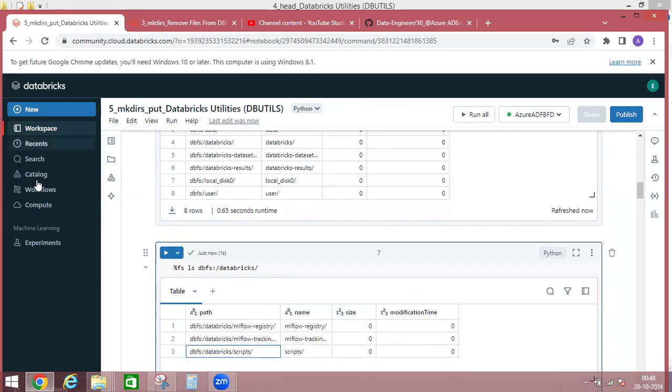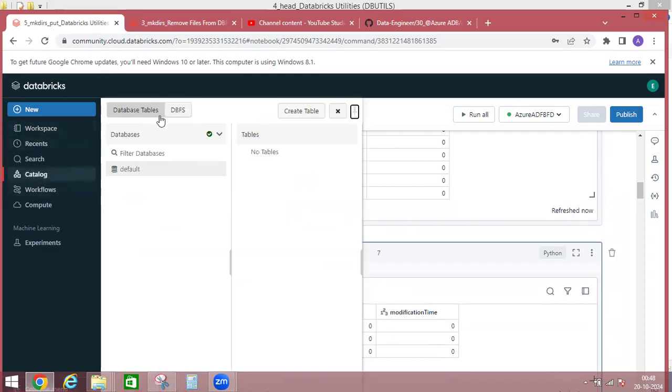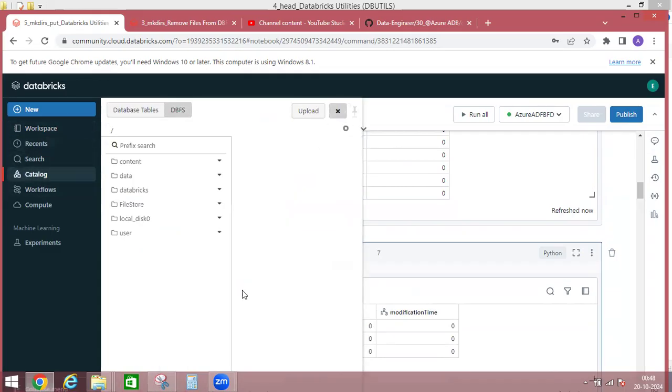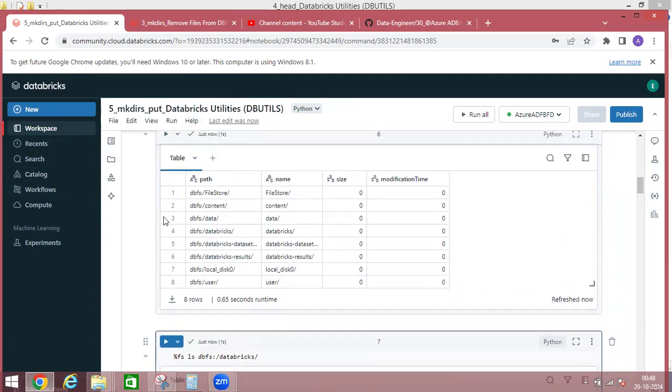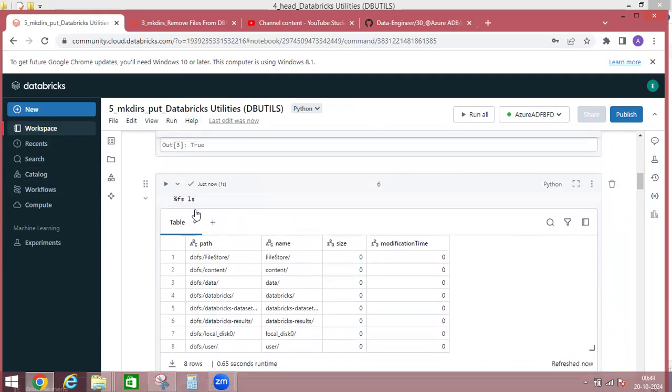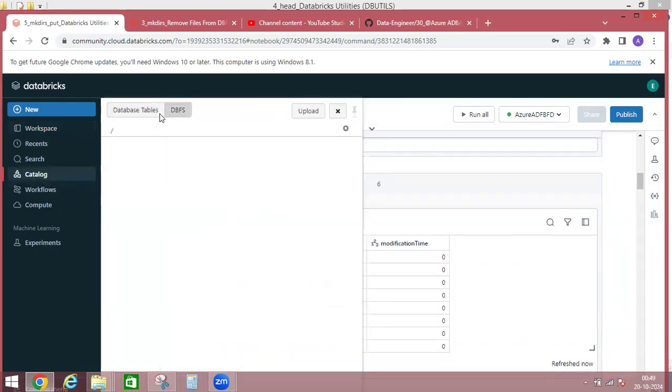So there are two methods: one is going through the catalog DBFS method, and the other is checking this way using %fs.ls. I went with this method because for the last 3 days the catalog DBFS option was not available.